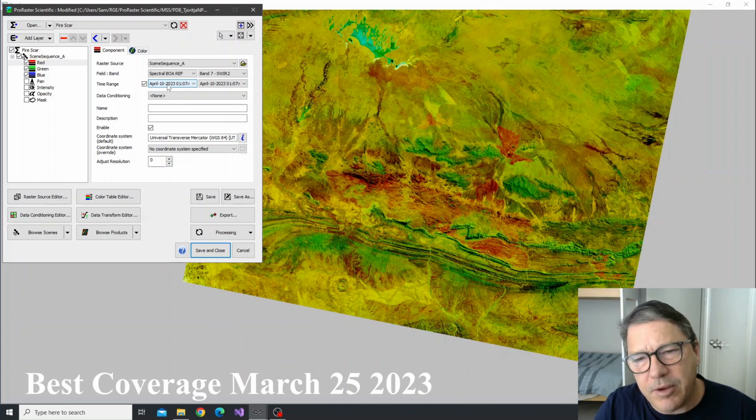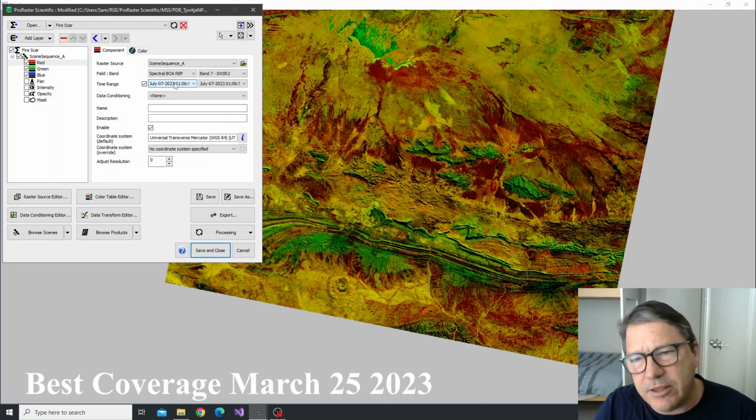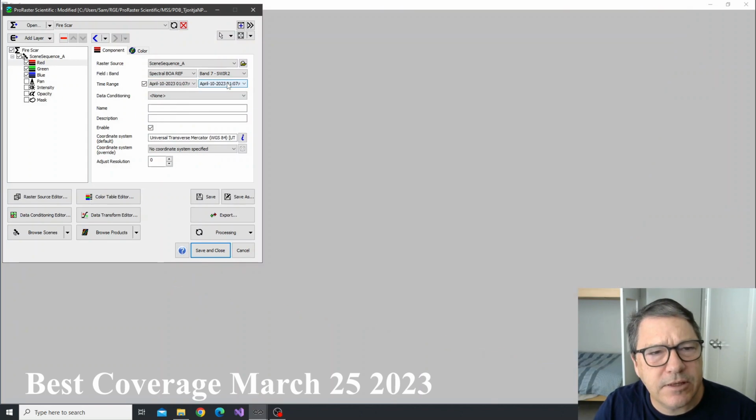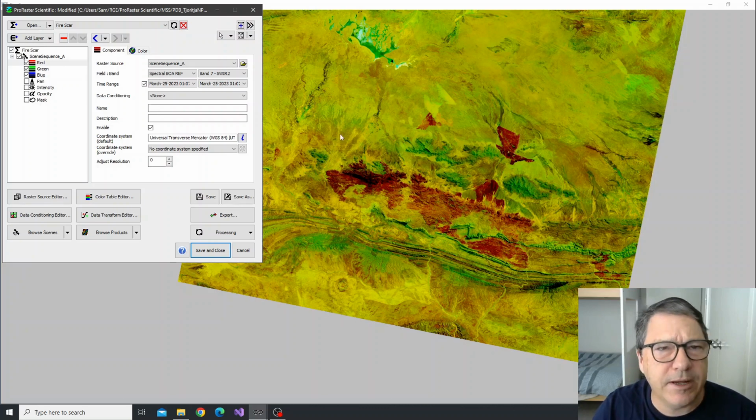April the 10th, remembering that this is in desert country, it's going to be mostly spinifex country that's been burnt out, the signal is already starting to disappear. Just a couple of weeks after the fire. April the 18th, again starting to disappear. Then by July the 7th, winter of that year after the fire, it's no longer really clear that there was a fire at all from this particular data. So let's go back up to the 25th. This is the data that we're really interested in on March the 25th.